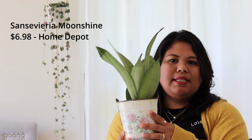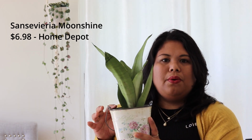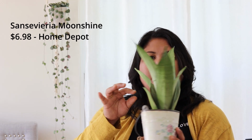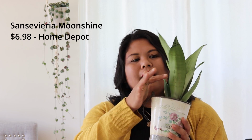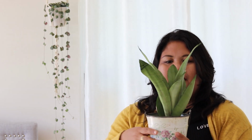So the first one that I got is Moonshine Sansevieria. I found this at a Home Depot in Gaithersburg, Maryland. I'm kind of mad at myself because I actually dropped this while I was preparing to film, so it kind of broke here and a little bit here, but I'm hoping it will heal itself and be okay because I don't want to cut off those leaves.